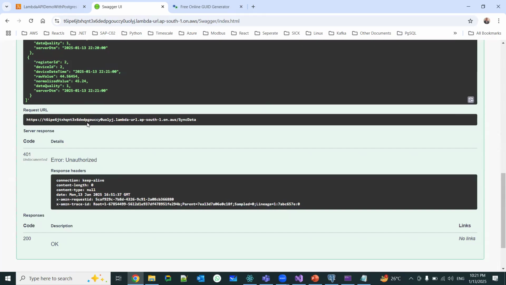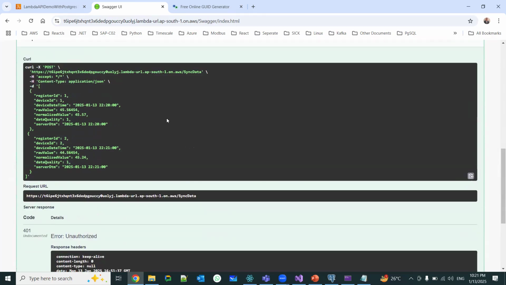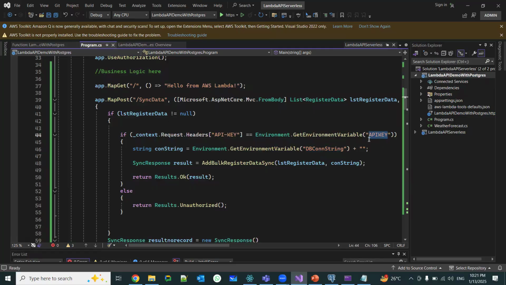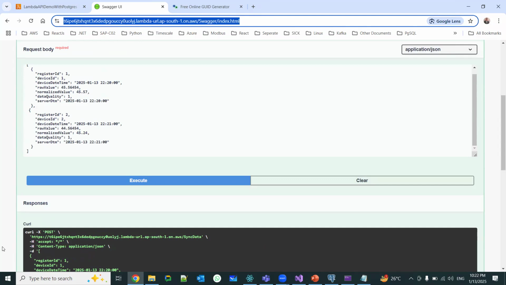It is returning unauthorized. We should know why it is returning unauthorized: because we are hitting the API directly and we are not passing the API key here, right? That is the reason it is returning this block. So we will try this API with Postman.